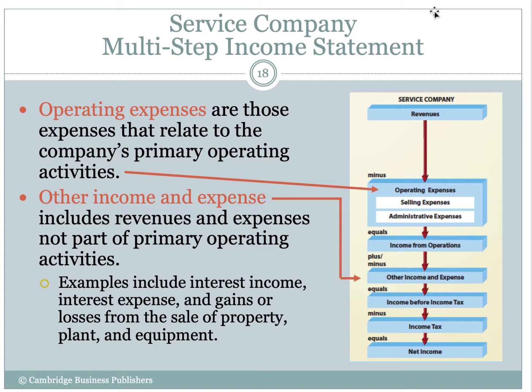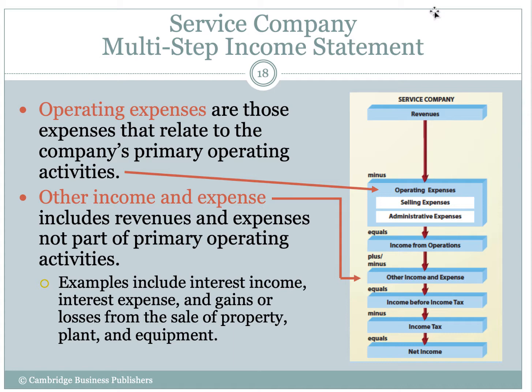After that, we're going to factor in any other income and expenses, okay? This means any other income that we made or any other expenses that we've incurred that are not part of our primary operations, okay? This income and expenses is not part of our core business, okay? So what are some examples? Well, maybe we have interest income, right? Maybe we invest our money, right? Remember those short-term investments? We're going to get income from that, interest income or investment income. That is an example of other income and expenses, right?